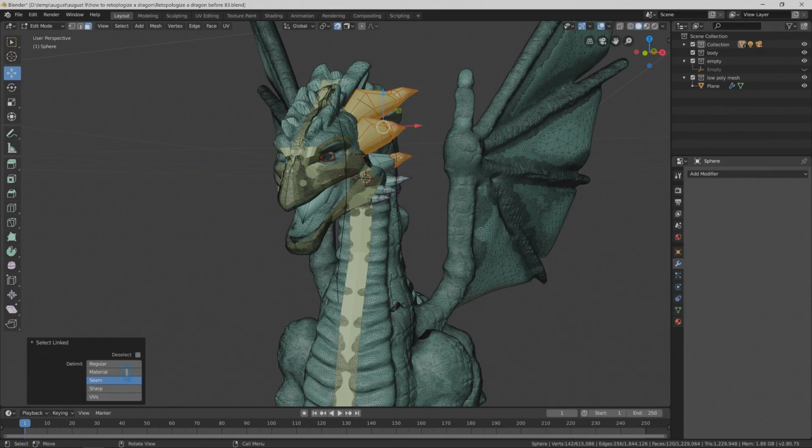All right, so I'm selecting these pieces of geometry here because I realize now that they're going to cause issues for us, or maybe an issue for us. So with these pieces of geometry selected, I'm going to press the P key, which is our separate menu, and then I'm going to choose separate by selection. So now those are separate objects.